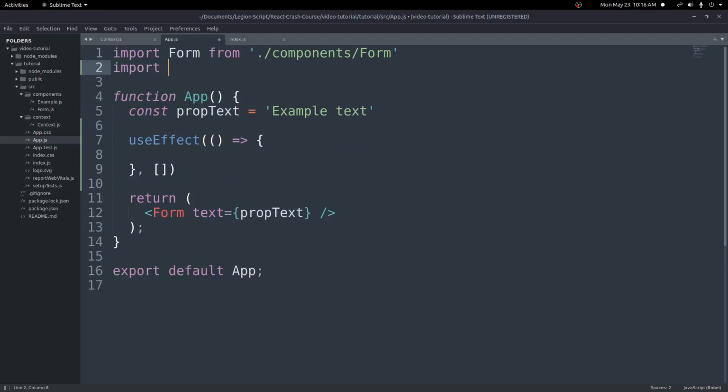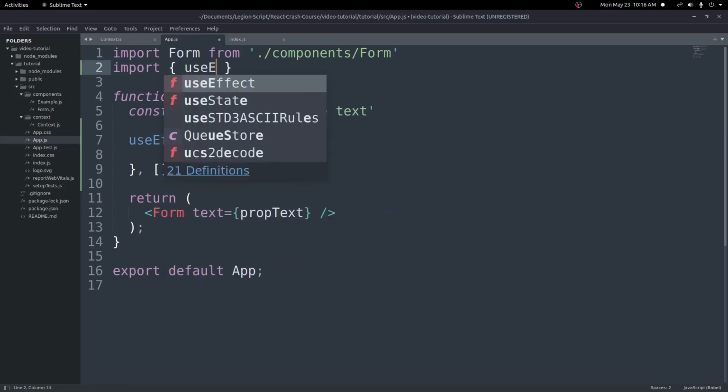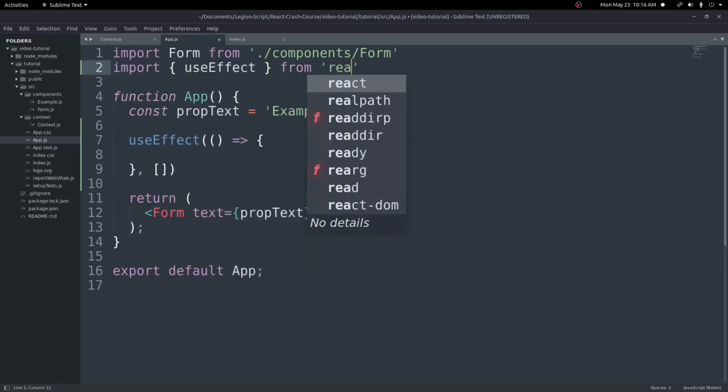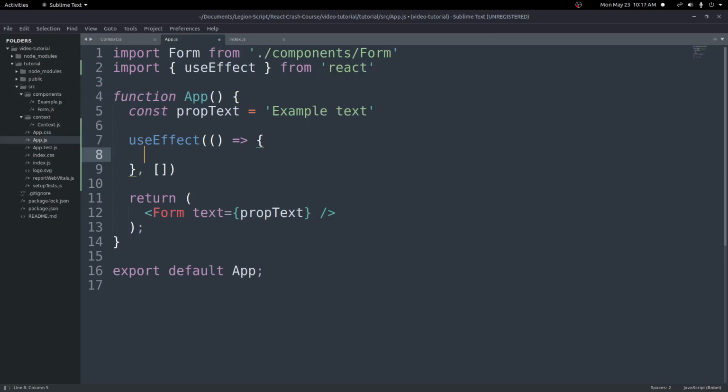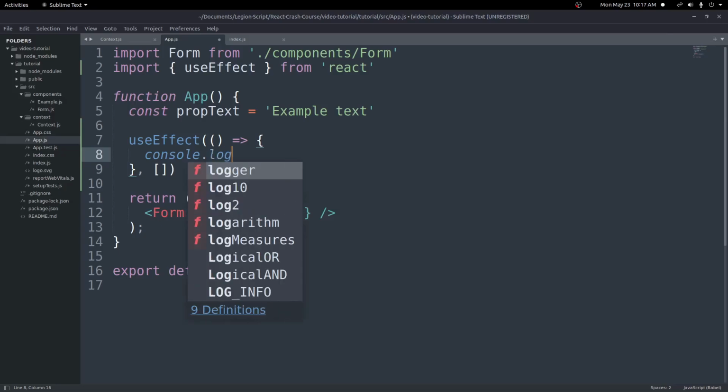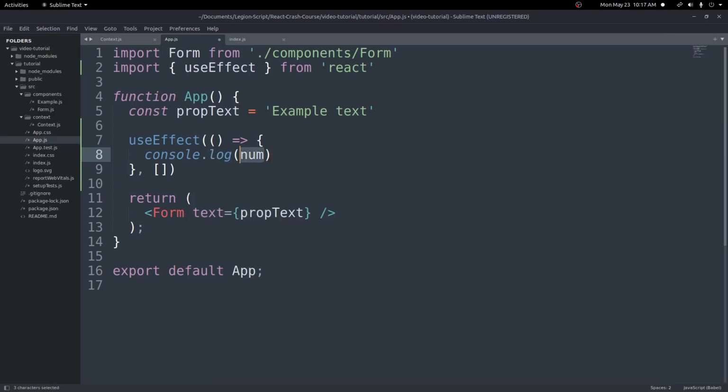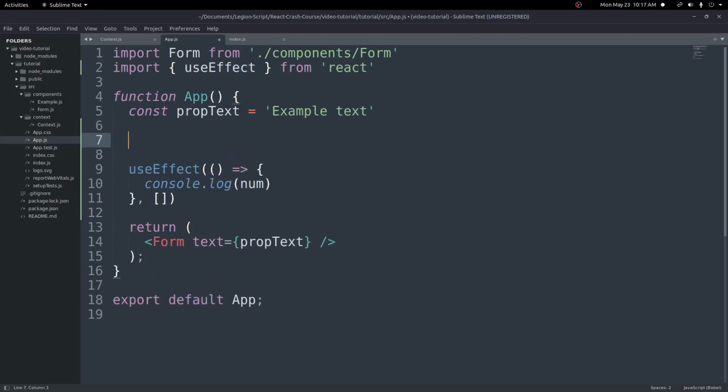But when you go ahead and import the useEffect from React, so we'll import useEffect from React. Now first, we want to console log that num value. Right now, this num variable here is undefined. We need to bring in that value from our context file.